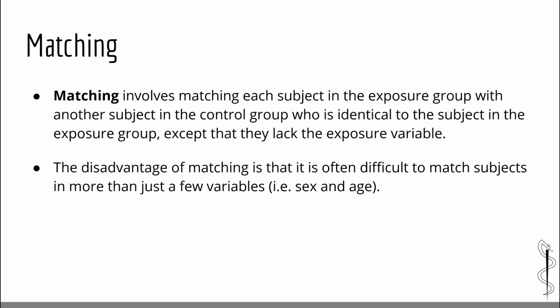Let's move on to matching. Matching involves matching each subject in the exposure group with another subject in the control group who is identical to the subject in the exposure group except that they lack the exposure variable. The disadvantage of matching is that it is often difficult to match subjects in more than just a few variables. For example, sex and age.